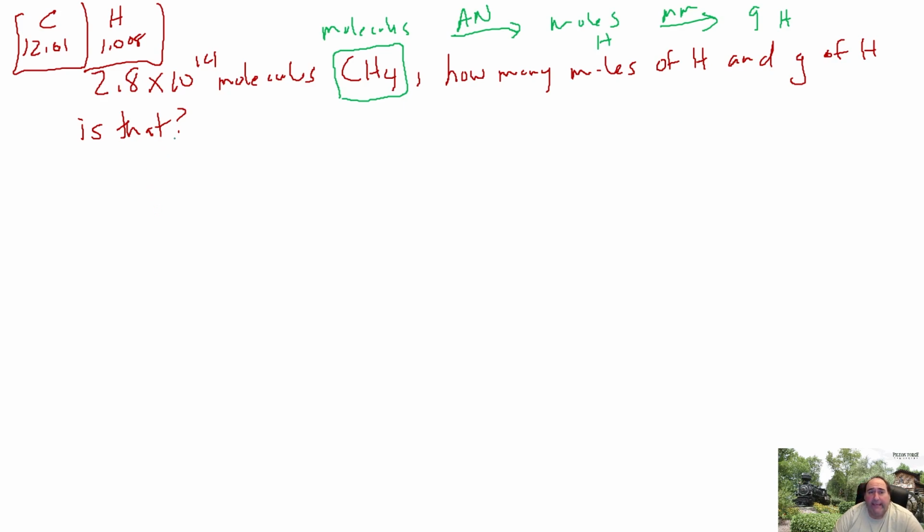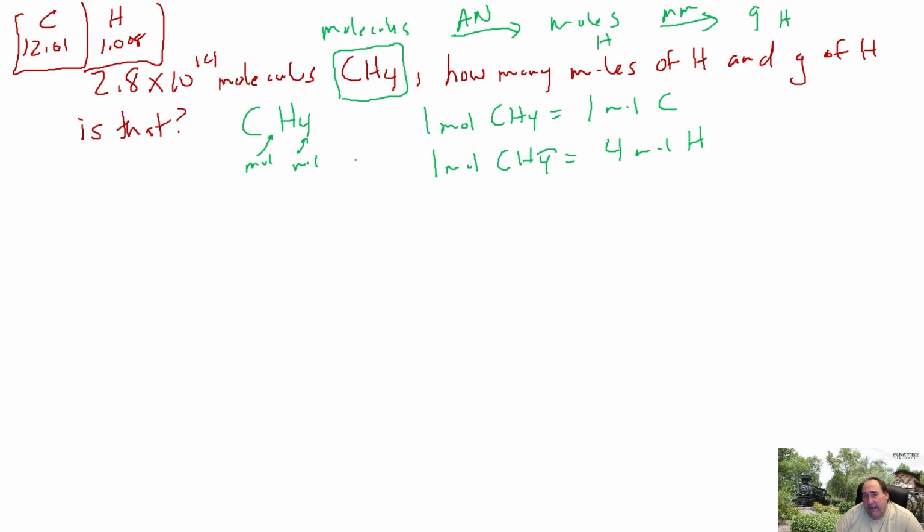So once again, those bottom numbers represent the moles. So nothing written there is 1 mole. So we could say in 1 mole of the entire thing, there is 1 mole of carbon. And in 1 mole of the entire thing, there are 4 moles of hydrogen. And once again, that comes from here, and obviously, that came from there. So that's going to allow us to go from the whole thing to just hydrogen, which is what we're interested in.